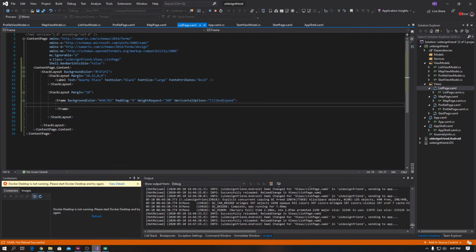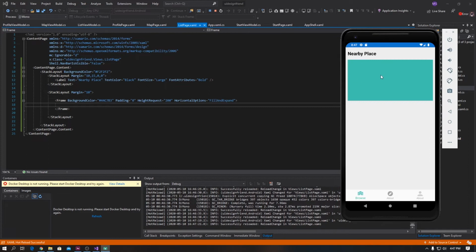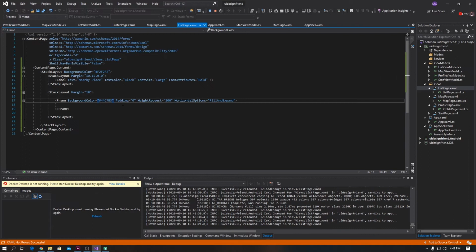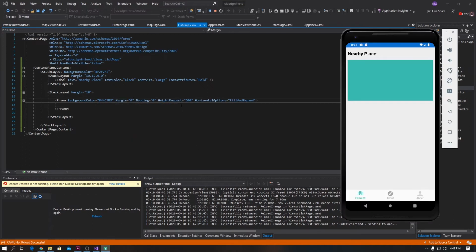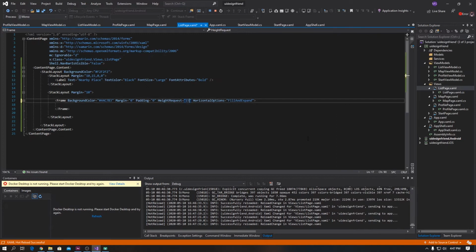So let's take a look. So you have this one. It's too big. I'm going to put a margin of 0 first, and then change the height request to maybe 150.